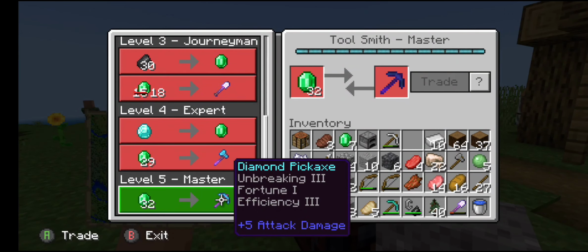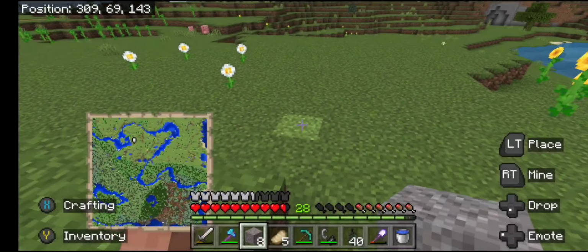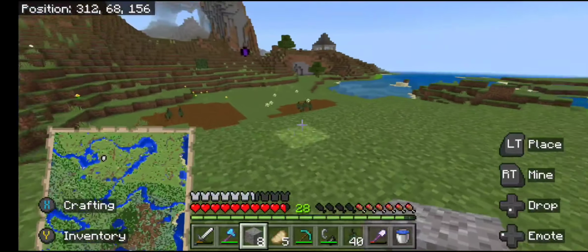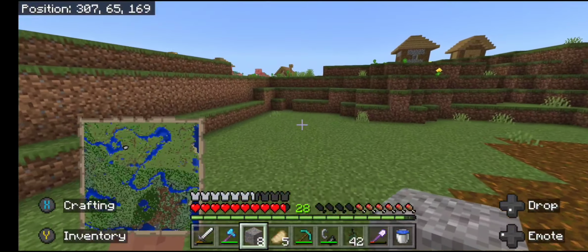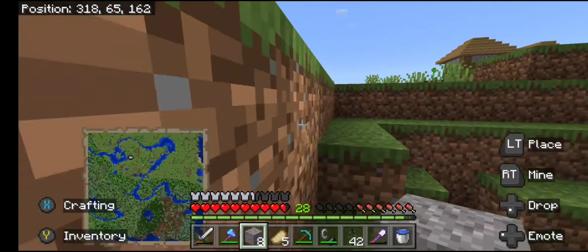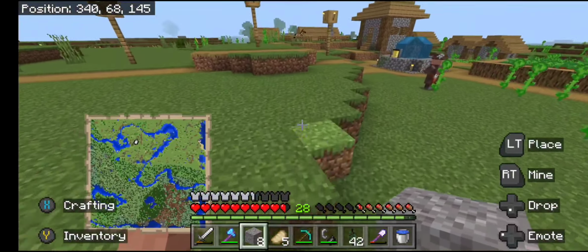Which... Now that I think about it, I might have just screwed myself. I might not have enough iron now. 3 times 9 is 27. I think I'm like 1 short. I'm 1 iron short. God damn it. Actually, is there an iron golem in this village? I might just kill him to make it even. I'm pretty sure I saw one.